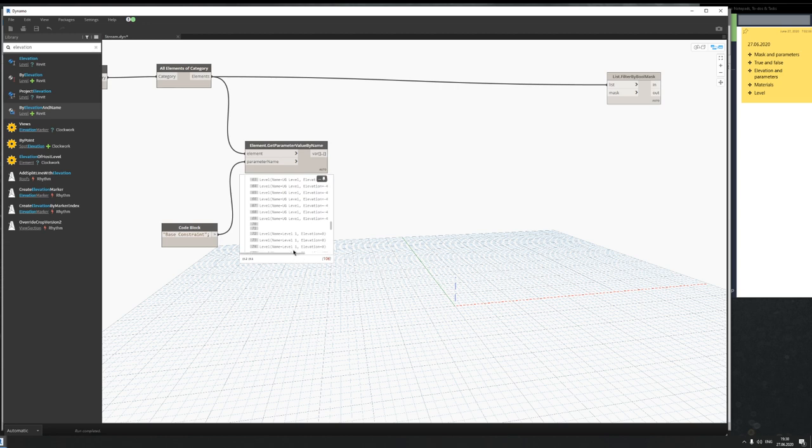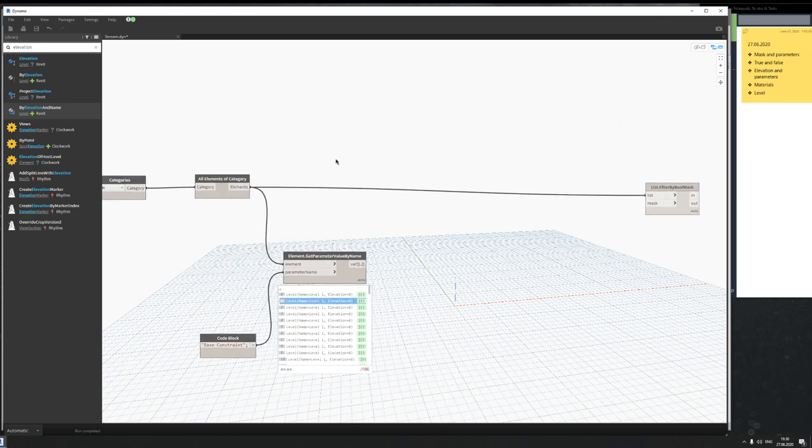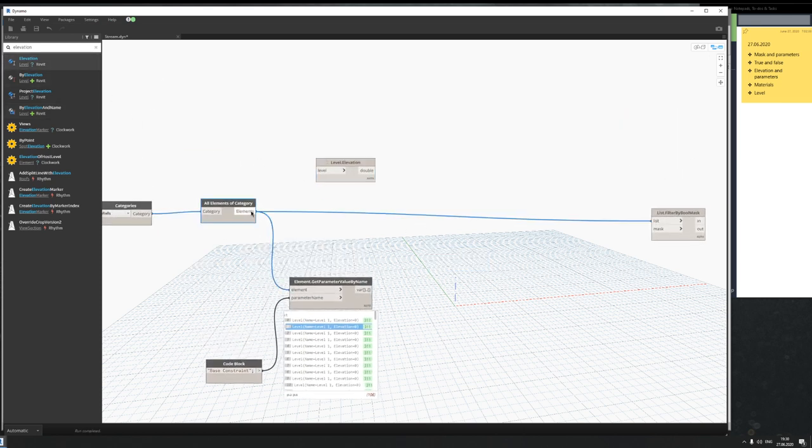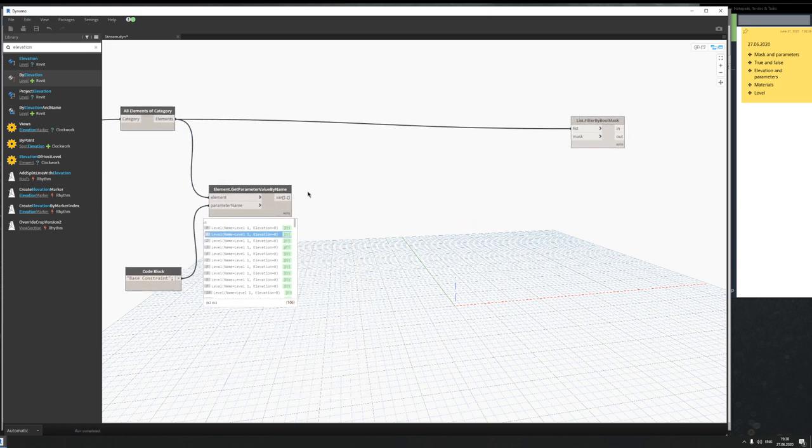So bad, guys. Actually, we have elevation right here, as you can see, but I don't know why it's not getting right now, because it was always working, but right now it's not working. Maybe because I'm using Revit 2021, I don't know. As you can see, elevation is here, and it's easy to get. Just separate name and elevation, but right now it doesn't work like I want. Even if I connect it, the level elevation expects an argument type. I know the argument type is different, but you can get it from the element. But anyway, it's not working.